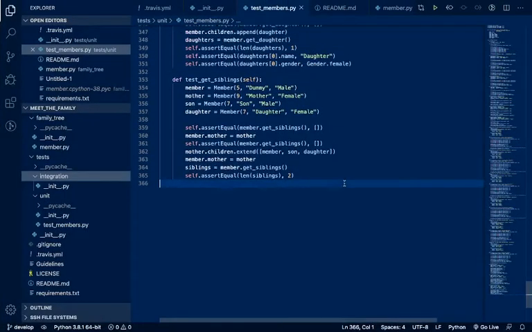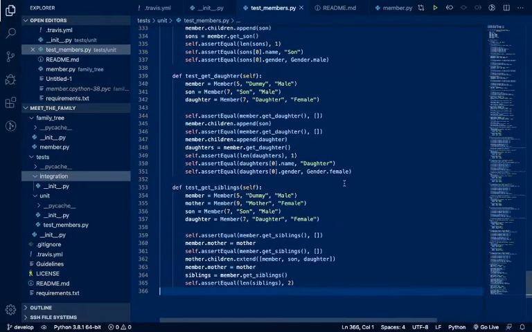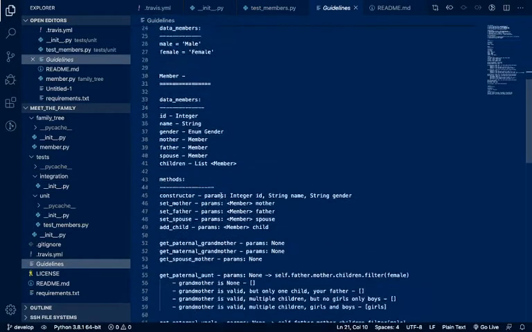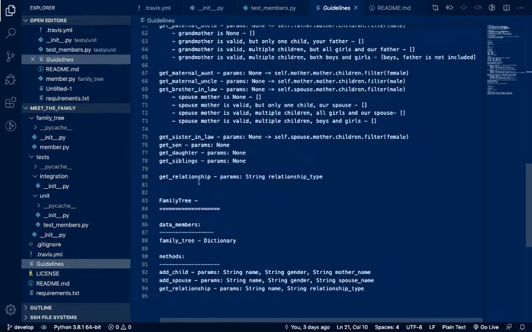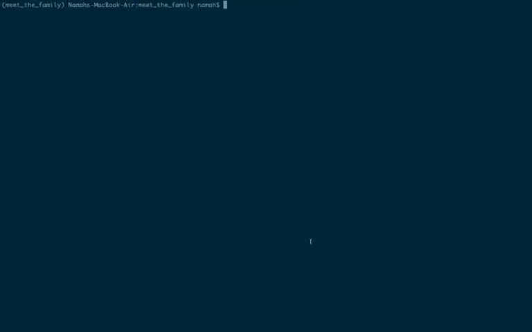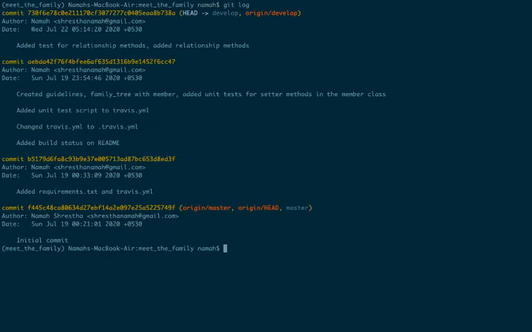So this is where we left off, guys. We tested all of our relationship methods and we are now left with get relationship. By the way, before doing anything else, I just want to let you guys know that I made a commit, and the commit is added test for relationship methods, added relationship methods, right?